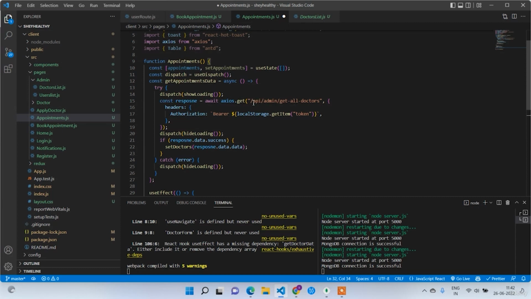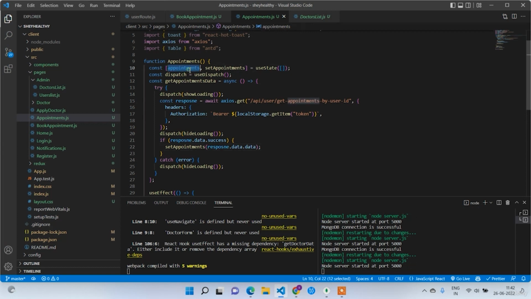Now here also slash API slash user slash get appointments by user ID. So we are going to get the appointments for the specific user ID. Now if I go to the backend, we don't have any route for this. Instead of set doctors you have to write set appointments.